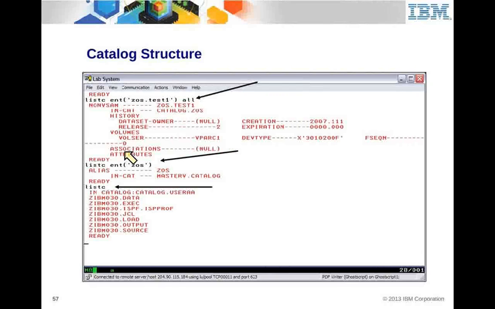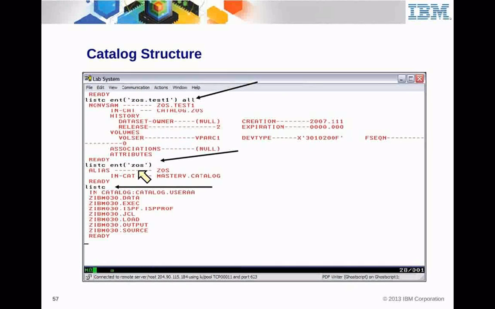Why file sequence number? What if it's on tape? Well, a tape can have a tape label. In the tape label, you can have multiple files on a tape. So it keeps track of the file sequence number on the tape if you're dealing with tape, and you ask for a particular file from that tape.